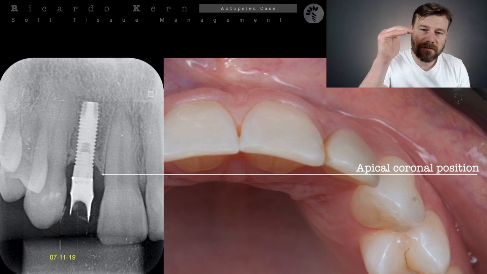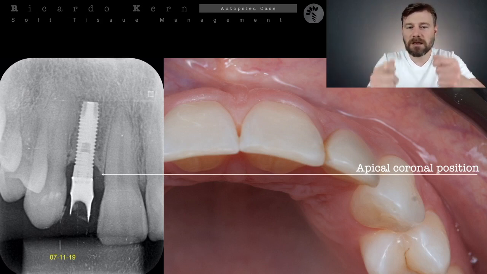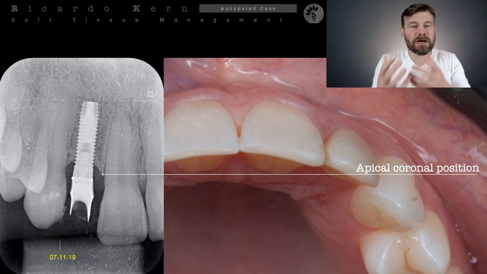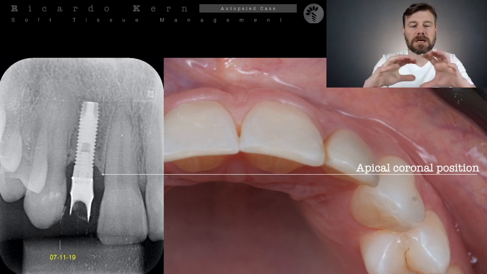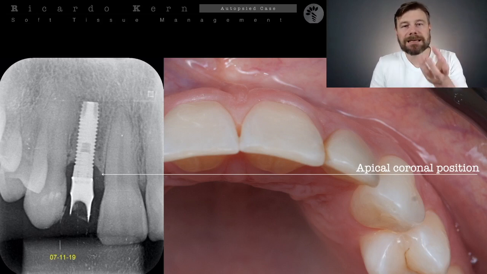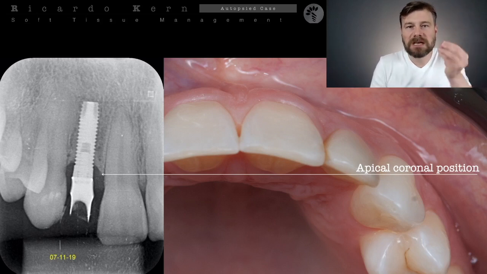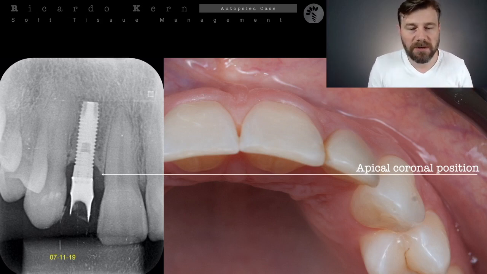But if the platform is too coronal, even bringing a flap to try to cover it, and managing it pretty well, the platform is so coronal that the tissue does not stay there for much time. So you have some exposure again of this implant platform. So in this kind of case, we prefer to also extract the implant and replace it with another one.